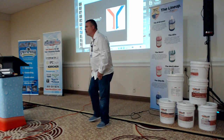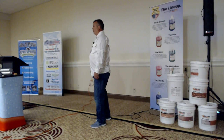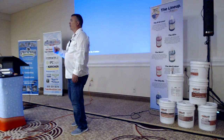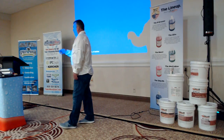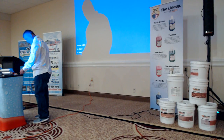Somebody in the back had their hand up. On the diffuser plates, does it matter what order they go in? Can you switch them up and take them apart? No. They're all the same diffuser plates. They shim the inside of these pumps, and we'll go ahead and show you that now.